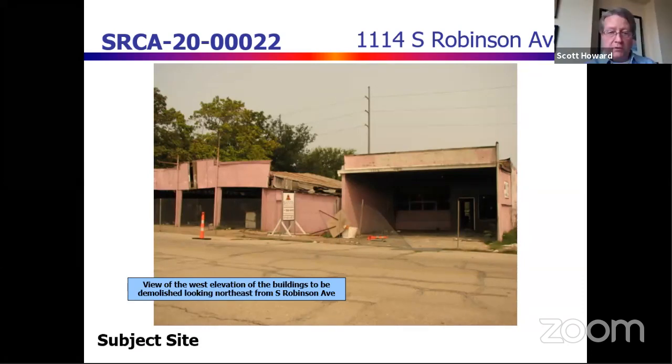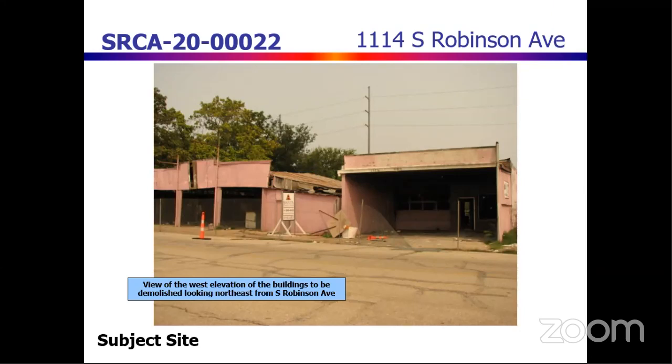Okay, thank you, Laura. Greg, would you like to say anything? Thank you for taking the time to consider this. We call that building 1112 and 1114 South Robinson, based on the numbers that are painted on the building. There's been some confusion exactly what address is which building. But we would like to take them down. We've had a tremendous amount of problems in the building over the last 60 days. We've had the police out at least 4 times. We've had a stolen vehicle parked in the building while they were trying to strip it.